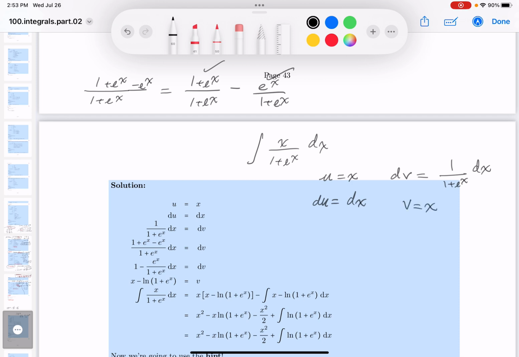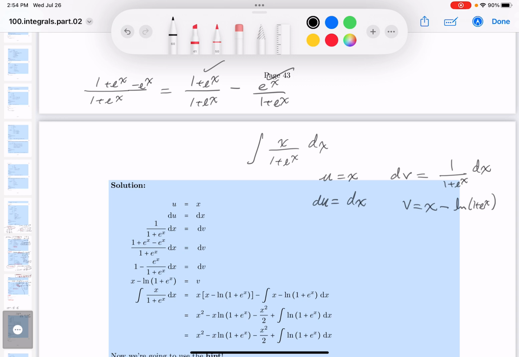And then this guy over here, I'm kind of seeing it pretty quickly. At the bottom, if I made a u substitution, it would just give you the e to the x on top. So it's 1 over u, so it's going to be natural log. I'll write that down for you. Now, I probably should use absolute value, but 1 plus e to the x is always positive. So I'll put parentheses, 1 plus e to the x. All right, that wasn't so bad.